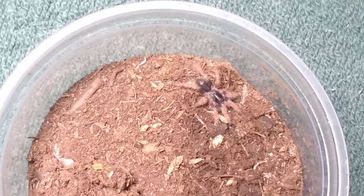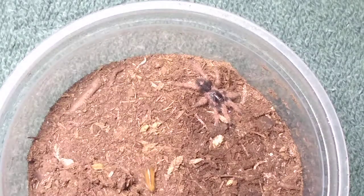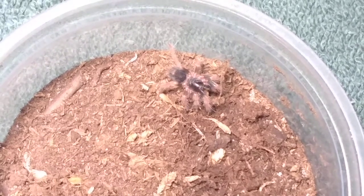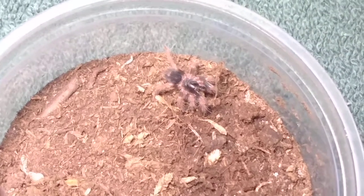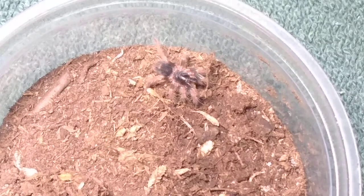Up next we have Bonatina species Camilla — that little black thing with the fuzzy legs. Let's see if it's hungry. And indeed it is — very nice takedown out of the Bonatina species Camilla. It's very similar to my Bonatina cyanofemur, and it was actually listed on Palt Friction's website as Bonatina species Camilla, but could be a cyanofemur. Either way, as I mentioned when I unboxed it, I don't really care because they are beautiful tarantulas. There's that one fed — let's move on.